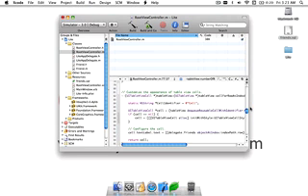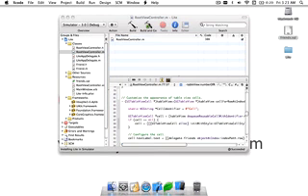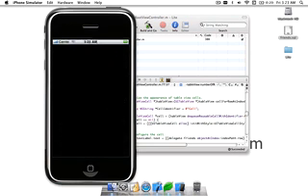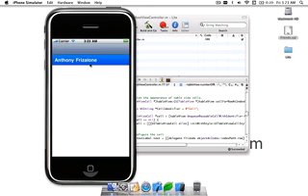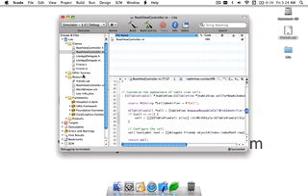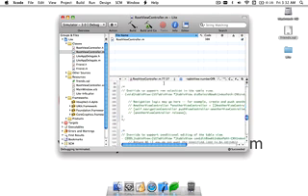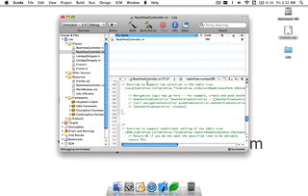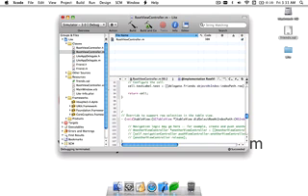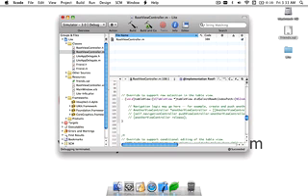So now let's run it and see what we've got so far. Okay, so there you can see that the one row that we inserted earlier in the terminal is in the database, and it's been read and has been displayed in the table view. So now let's make it so that the user can actually add rows to the friends listing. Now let's really quickly use the didSelectRowAtIndexPath method here and make it so that when a user taps on a row, a little alert view pops up with the ID and the phone number of the user that they selected.